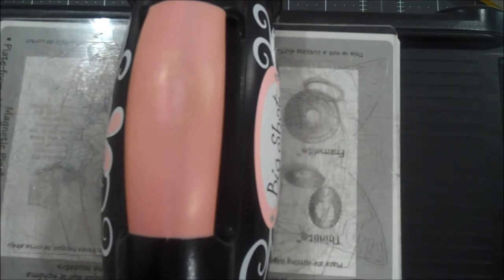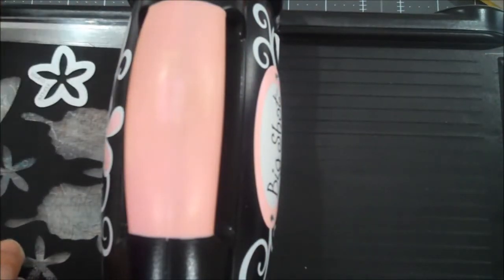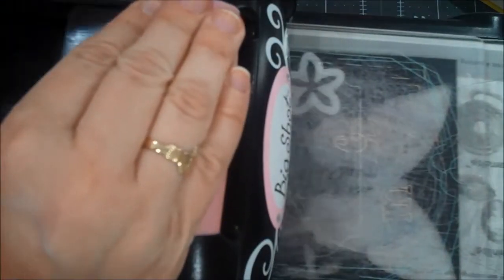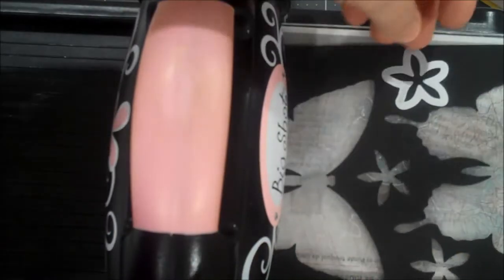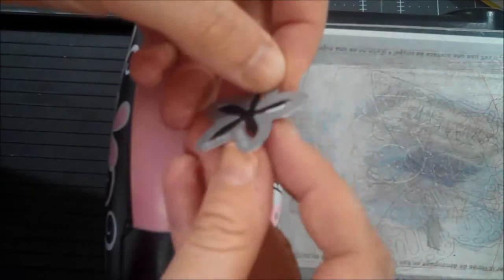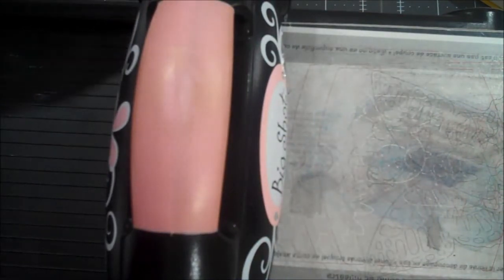Let me grab our scrap of black. You gotta use all those scraps. Sometimes you think, oh, I don't need that piece, and it's perfect for little things, so be sure you hold on to those. Okay. Oops. Alright, there's our centerpiece, so we'll set that aside.